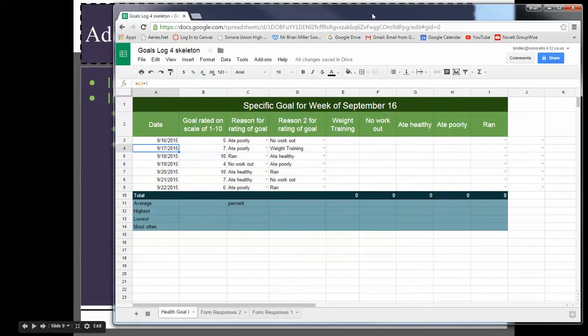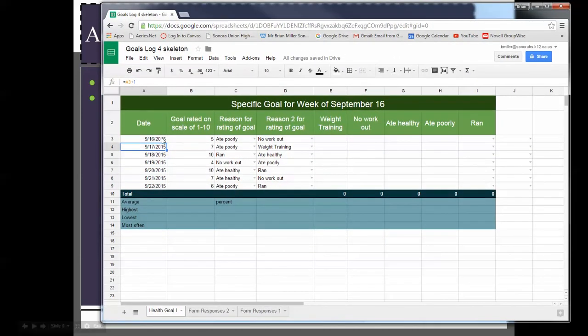Okay, so what I want you to do now is go to your goal log, and for these particular dates, put in your rating. Okay, and I think, actually, as I'm looking at this, I think that should be probably centered. So we're going to center those. Okay, so type in your goal rating that you did, all right?